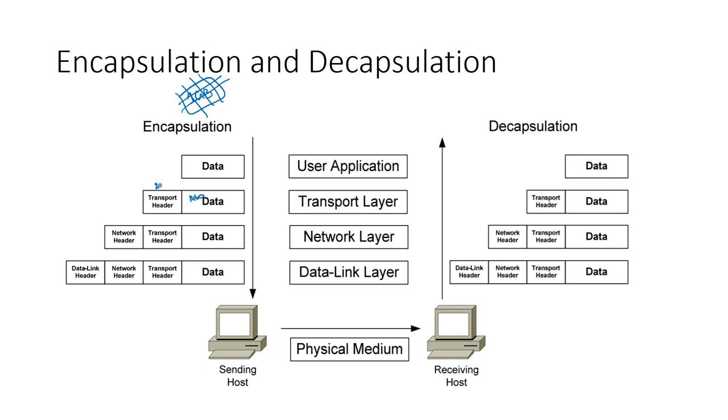So this will be of 20 bytes, and then it will hand over this to your network layer. This will add its header of 20 bytes, and then it will hand over that to the data link layer. That will add its header as well as trailer, which is 14 to 18 bytes of header and a 4 byte trailer. Okay, so the trailer is actually added at the end of the frame. And then that's it. This will be sent in the physical medium as bits.